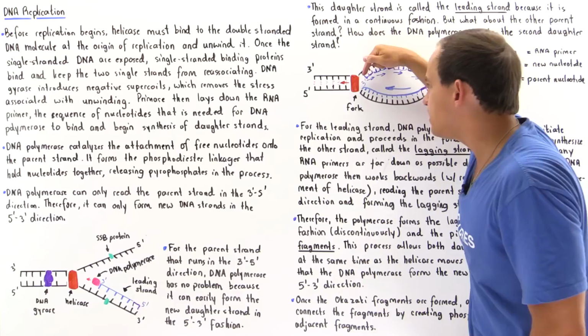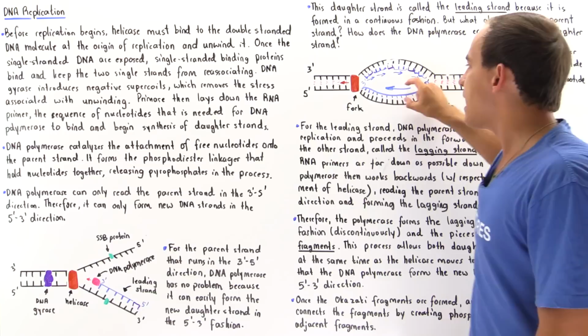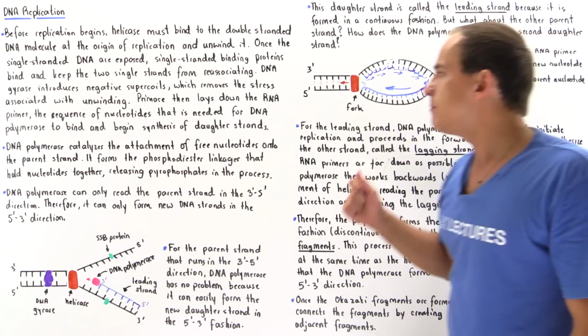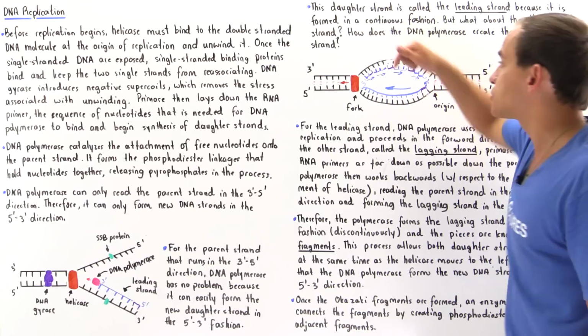So the leading strand is formed continuously, and our DNA polymerase moves in the same direction as the motion of the fork, as the motion of our helicase. But for the lagging strand, our direction of the DNA polymerase is backwards. It's reversed. And this is important because it basically ensures that the DNA polymerase forms in the 5' to 3' direction.